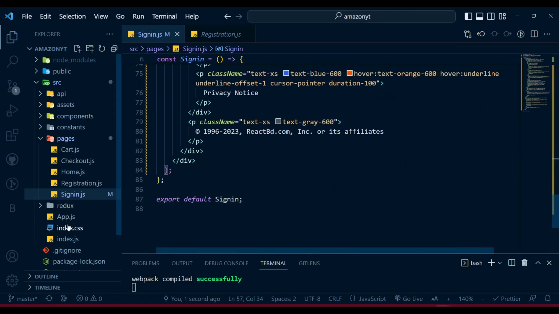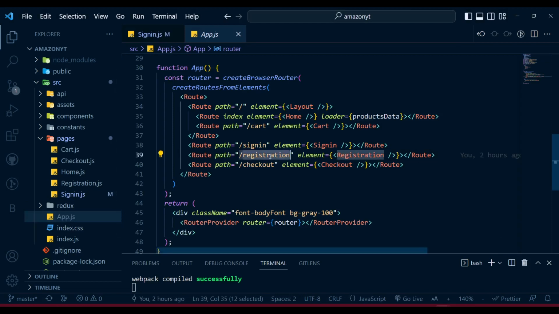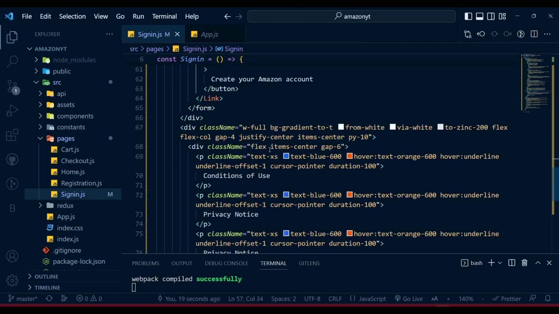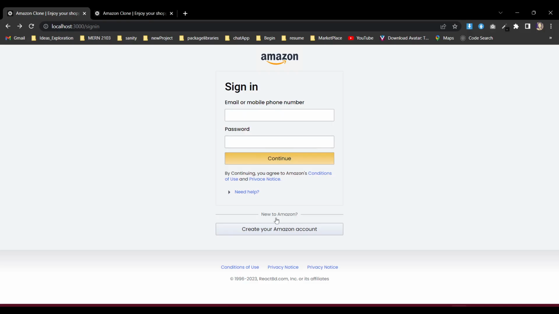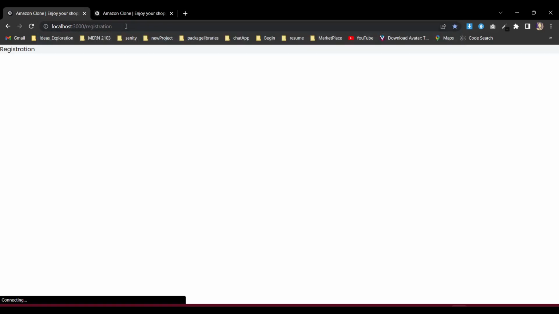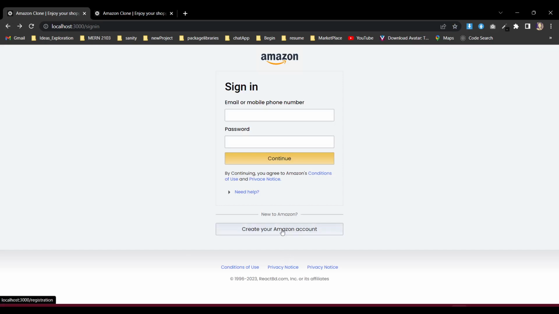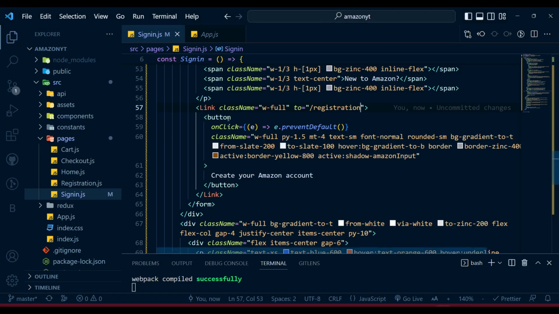So after we click, it should take us to the sign up. Let's see what mistake we made. That's the registration page we are modeling. So let's go to the sign in page and link to registration. If we click, first of all, let's see if the registration route works. Okay, the registration page is working, but our link is not going. If we click, no, it's not taking us yet. So that's our button, and that is where we need to go through. So why is it not working?